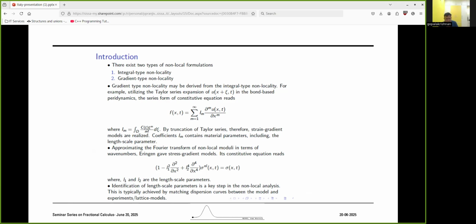For example, if you take Eringen's theory, this model will convert it into what is given below here. Essentially, what it says is that L1, L2, etc. are the length scale parameters. So essentially, this integral is transformed into a governing differential equation by a series of mathematical manipulations. So sigma is not equal to E times epsilon. Sigma is equal to something else where the length scale parameter comes into the picture. Next, please.